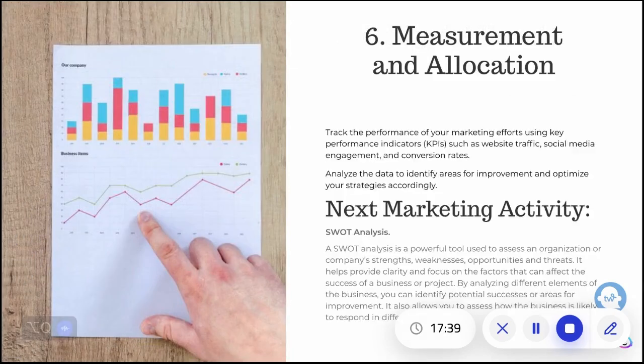All right. And so let's talk about measurement. This is the last thing, okay? Because you've got to measure what you're doing. So you've got to figure out a way to track the performance of your marketing efforts. I see another video in the future of a tracking document to track these efforts. One thing that I do just in general is use Google Search Console so that I can see how many visitors we are getting to our website, how many clicks, what keywords are driving the traffic, what social platforms are bringing traffic, what landing pages or product pages are generating traffic, and what blog articles are generating traffic.